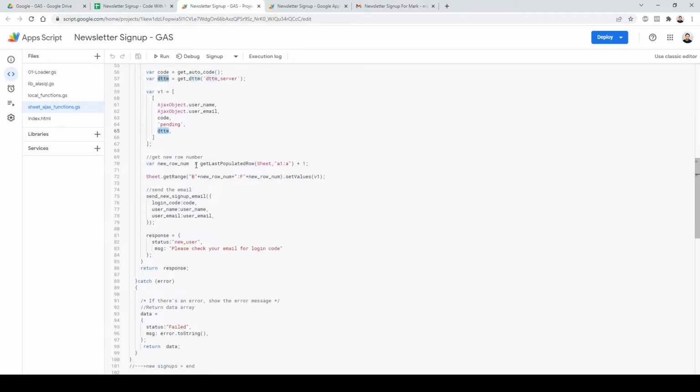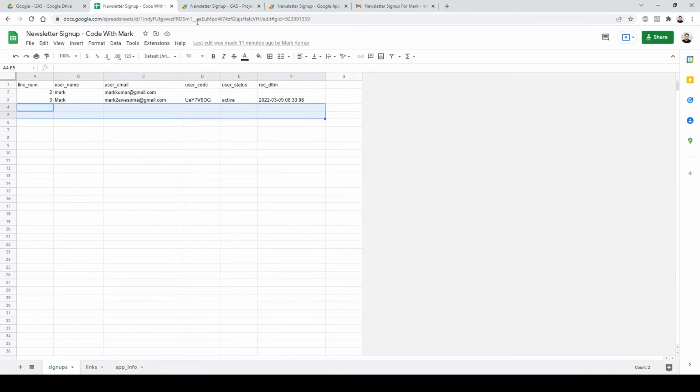Then it's going to get the latest populated row number. So in this case, if somebody else signs up next, they're going to have the latest one. It will add it, which will be number 4.